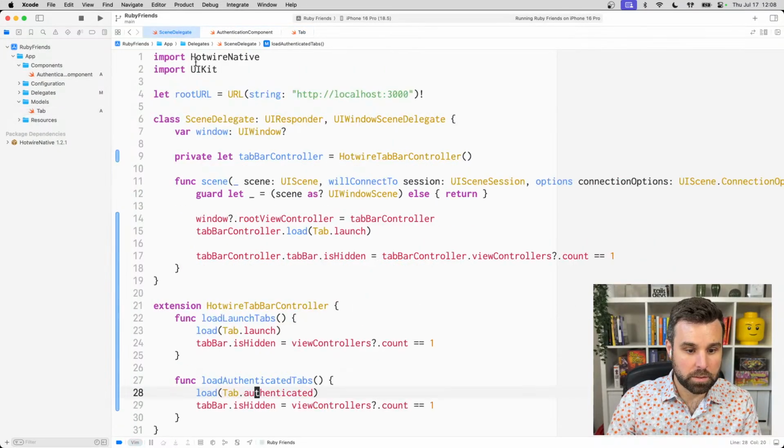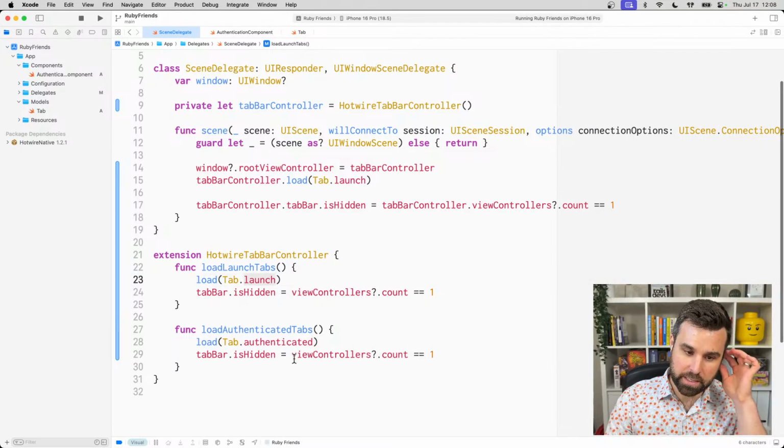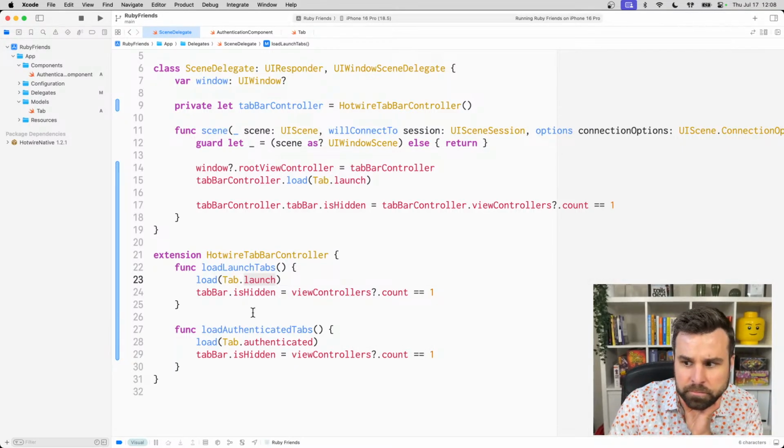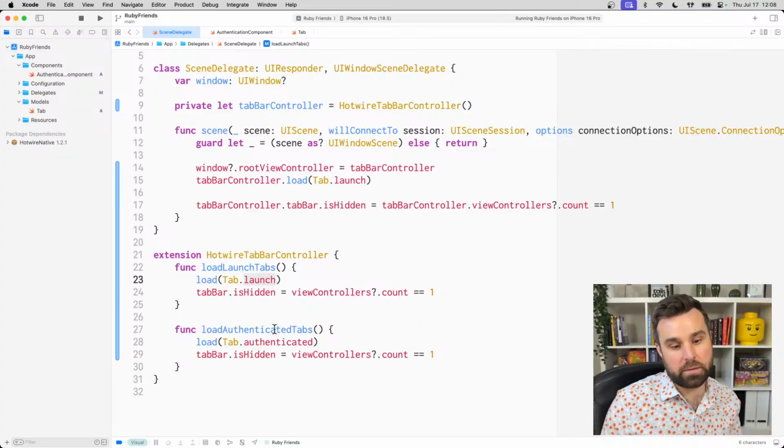Okay, so, but we still need a way to expose the launch tabs. Oh wait, this is actually not that good because I'm not sure about Swift, but we don't have any shared auth state that we can manage instead of calling this check again and again. I'd rather not keep state anywhere. You know, like this is letting us not keep state.